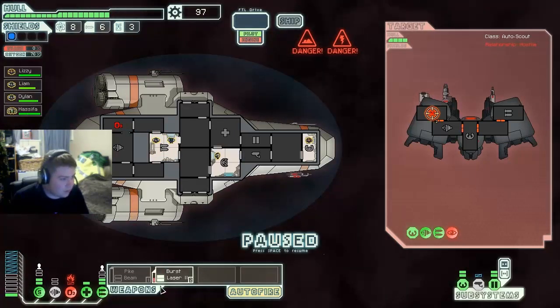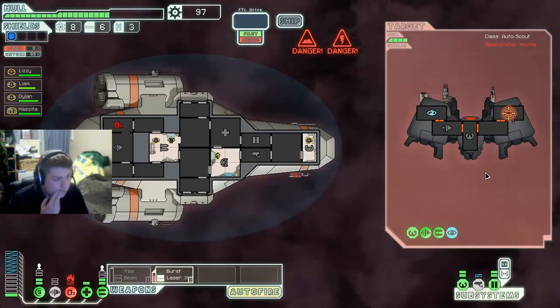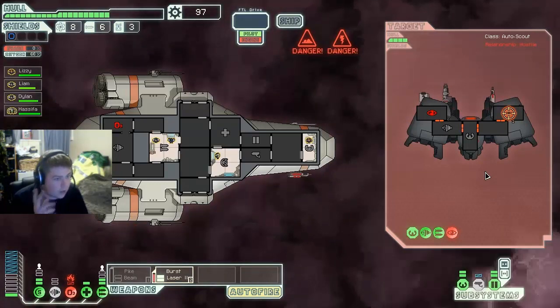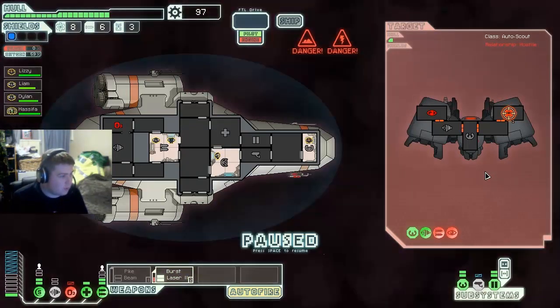Right, their cloaking device is offline, so we're going to attack their weapon system. Because their weapon system actually did a lot of damage. So that's what we're going to do. I know we've got fire on board. Their weapon systems are offline. We've still got shields. Right. Close up the doors.